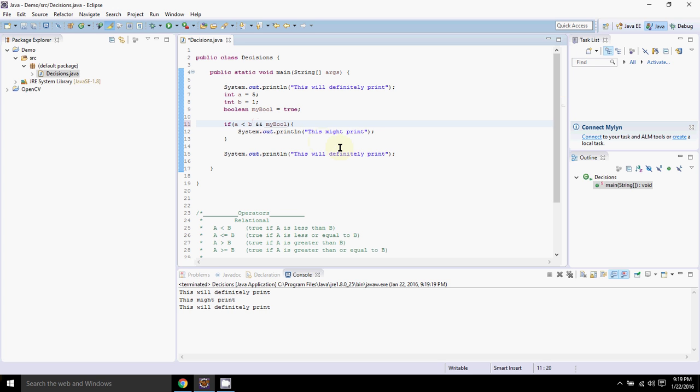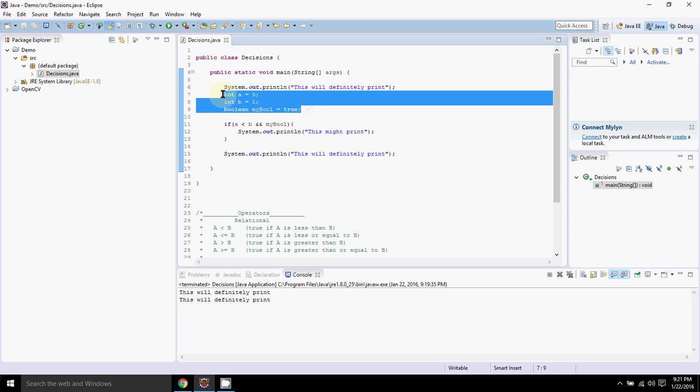But if we use AND instead of OR, this will not run because both sides of an AND operator must be true. So you can see the middle line didn't print there. A program like this won't ever really change paths or take a different branch because we're initializing all the variables, and all the conditions that we're putting in the if statement are just coming from things that we define. But if we were taking input from a user through the console or something else, then we can start making different decisions in our program.